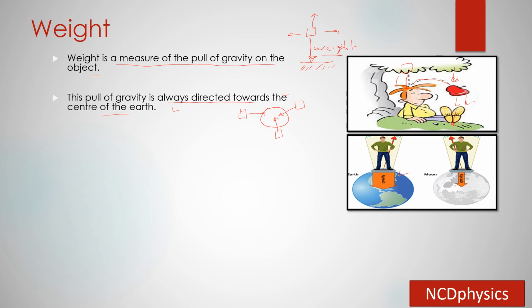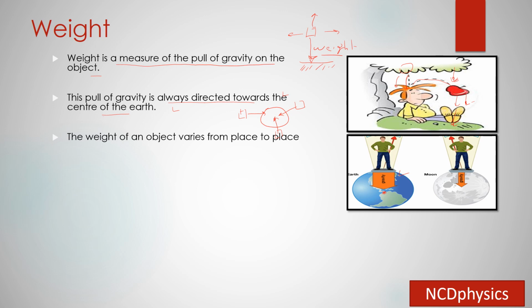You see here we have an example in this picture. There is a guy, and he is pulled towards the center of earth. So this pull is called what? Pull of gravity. So here you see again pull of gravity. The guy on the surface of the moon is attracted, pulled towards the center of moon. But when you have the earth, it is again attracted towards the center of earth.